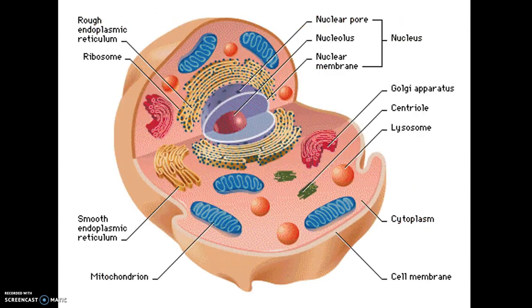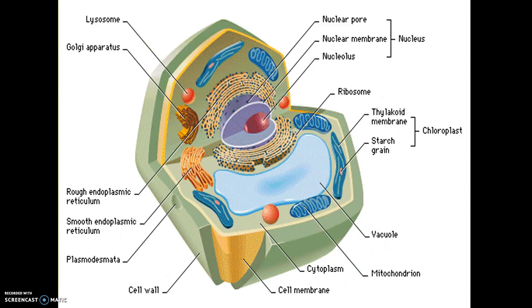So here's a standard illustration of an animal cell. It's by no means drawn to any kind of scale, but what we can see here are all the different parts inside of the animal cell. So what we're going to look at today is going to be the cell membrane. We're going to talk about cytoplasm, what it does. And we're going to talk about something that's not pictured here, the cytoskeleton. And so you'll find that within animal cells. It's just not in this picture here.